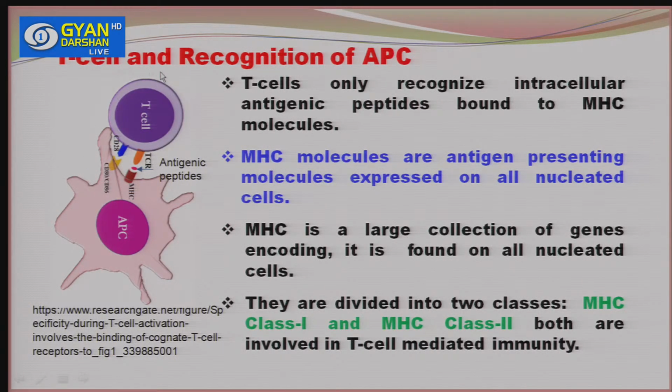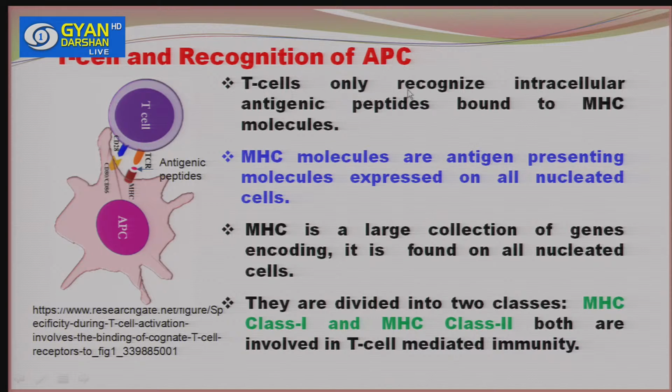Another thing I want to discuss is T cell recognition of the APC, antigen presenting cells. You can understand through this figure. It is an APC, antigen presenting cell, basically dendritic cells. Here is the T cell. It has a T cell receptor. They are able to recognize the MHC, either MHC first or MHC second. So these are the other cluster differentiation molecules. They can recognize it and ultimately activation will take place. So it is T cell recognition of the antigen presenting cell.